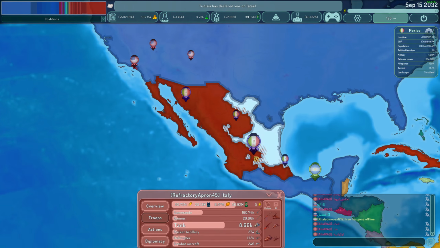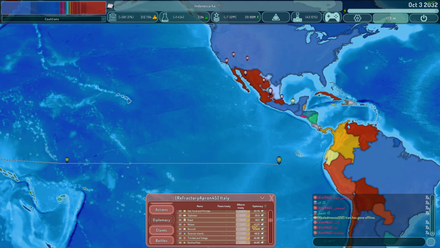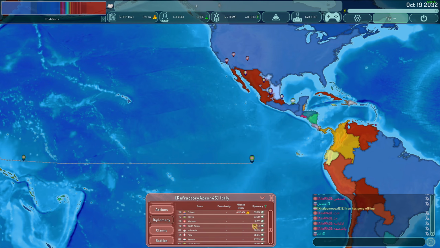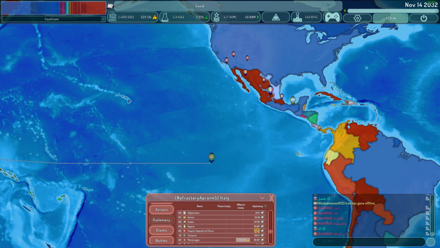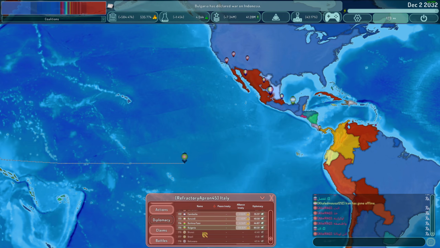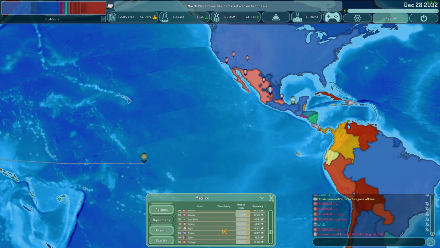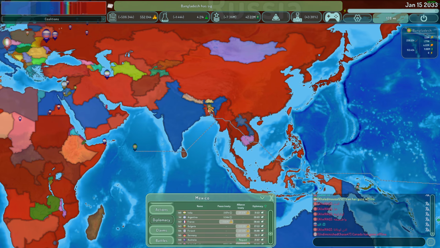Fortunately, Mexico's building troops and they're using their stack wisely. Are they at war still with Argentina? Or has Argentina paid them off? I think Argentina paid them off, that's why they're not attacking. I'm looking. Argentina paid them off. Wait, I clicked on Italy. Argentina did pay them off. Okay, fine. We'll take a piece of your life now.